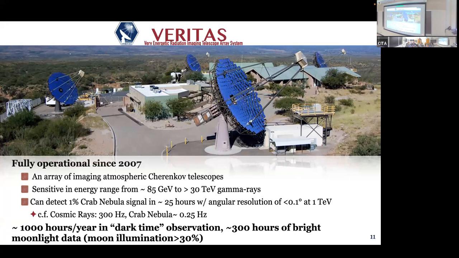But even at that rate, most of the signal we are seeing is air showers coming from cosmic rays. For the Crab Nebula, the strongest stable source, the signal rate we see is about 0.25 hertz. So about 80% of the showers we are detecting are coming from cosmic rays. We always need to be statistically careful about whether what we are seeing is signal or not. That's why you will hear a lot of significance arguments whenever we talk about gamma rays, and it's even worse for neutrinos. VERITAS needs to catch very brief light coming from the air shower, so we need super dark observing time: no cloud, no moon. That means we have about 1,000 hours per year for observation, and that's what we have been doing.